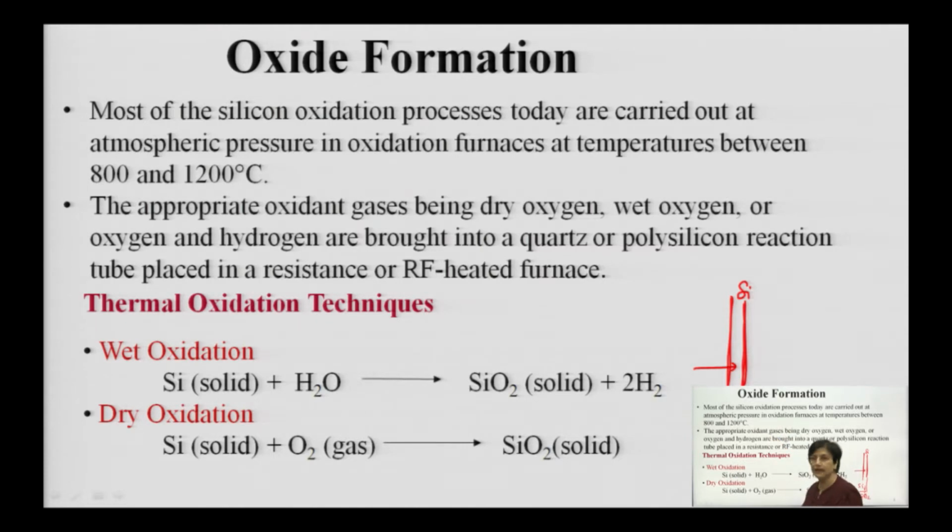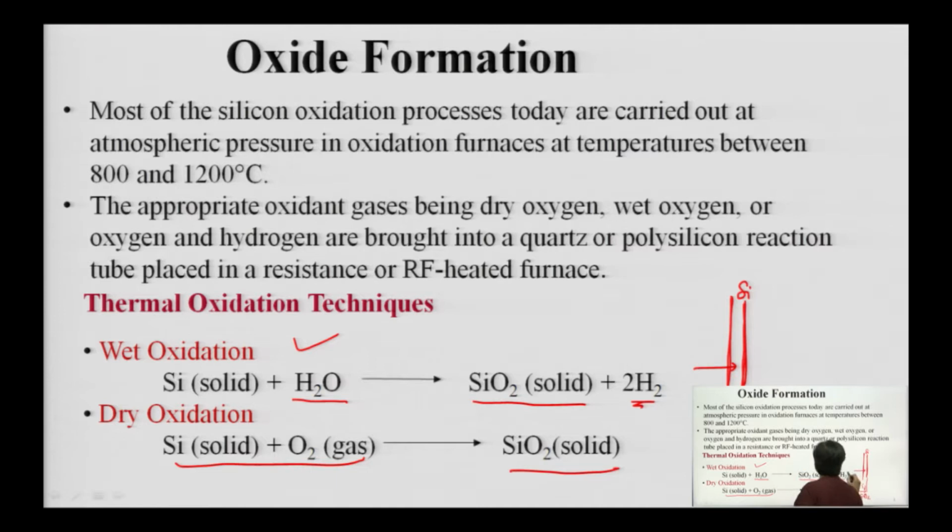The appropriate gases, like oxidizing species, are made to flow onto the surface. Initially, we allow purging with nitrogen or some other species so that cleaning of the wafer takes place, and then subsequently the oxidizing species are made to flow over the wafers and the oxidation process is carried out. There are two reactions happening. Wet oxidation takes place in the presence of moisture, that is H2O, giving silicon dioxide and hydrogen, and second, dry oxidation happens in the presence of oxidizing species, that is oxygen, giving you silicon dioxide.